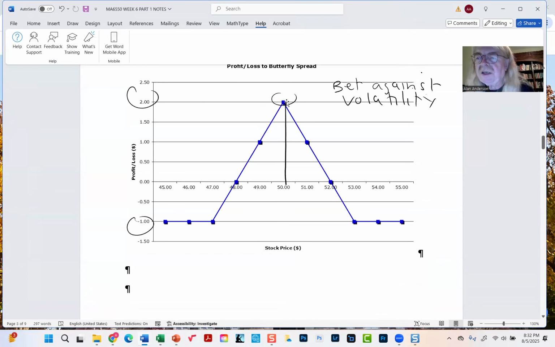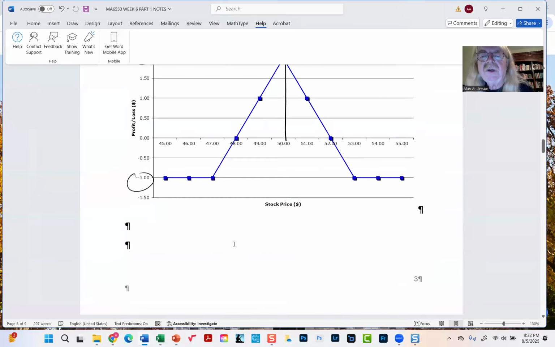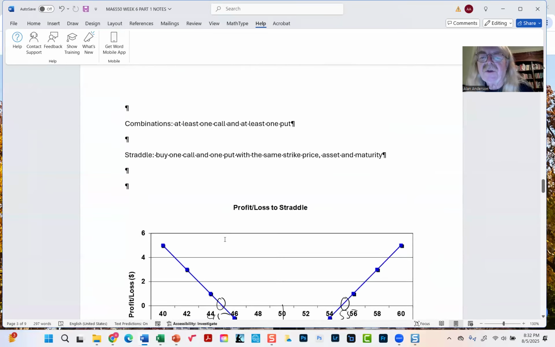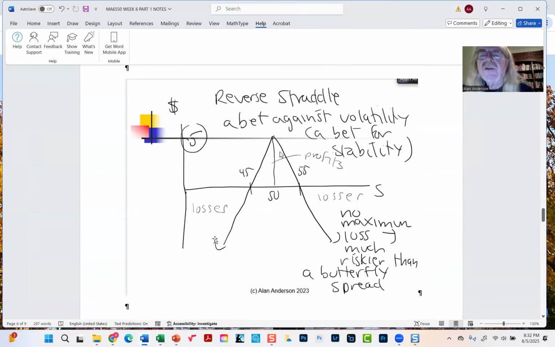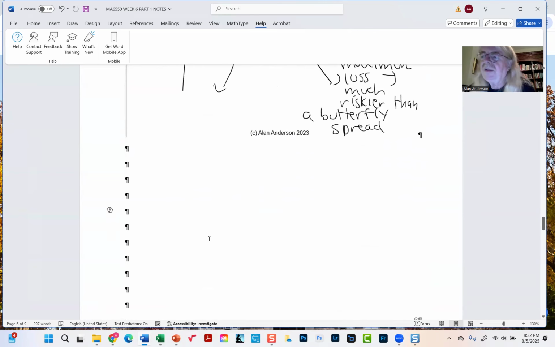We put $2 in our pocket when we set this thing up. Our losses are limited to $1. Right here, we put $5 in our pockets, but there's no limit to our losses. So this is a position for somebody who's willing to take on a lot of risk. But with these options, there's so much flexibility. We can essentially set up any position we like. Like I said before, the sky's the limit with these things.